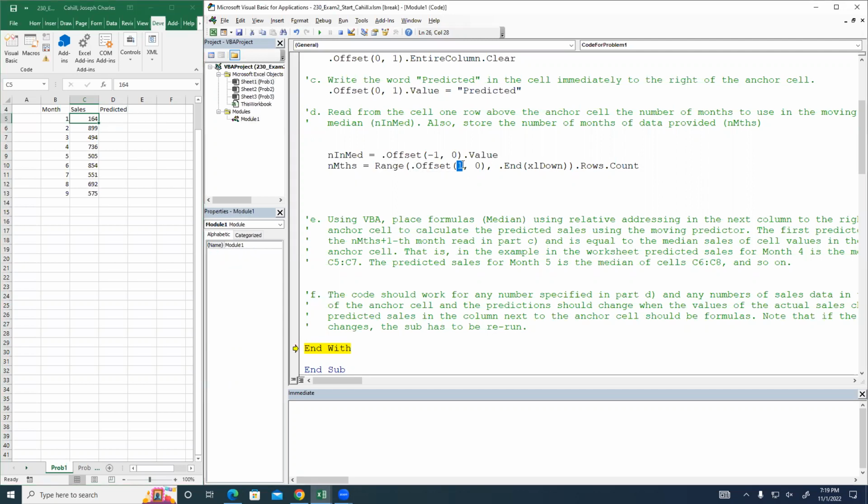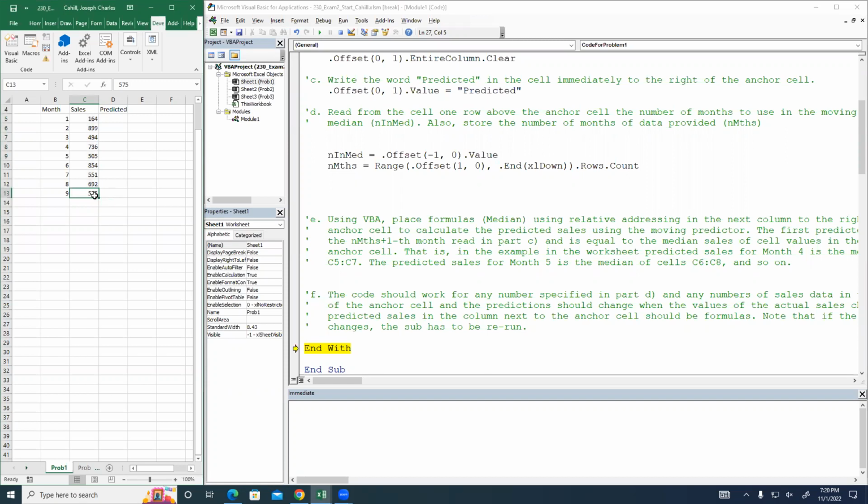Yes, correct. Because this is saying from sales go down 1 row over 0 columns. So it's starting here and then it's going down to this cell, right? So the first part of the parentheses gives you this cell. The last part gives you this cell, which is what defines this range. It is important to note that some people think that .end XL down will return this range, but no, .end XL down just returns the last cell that's there in that column.